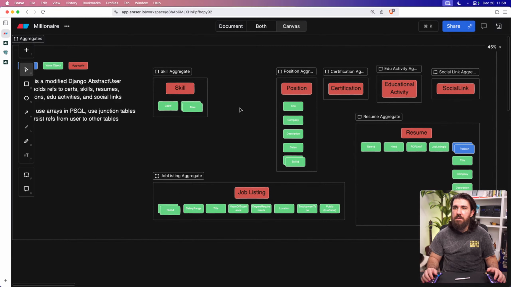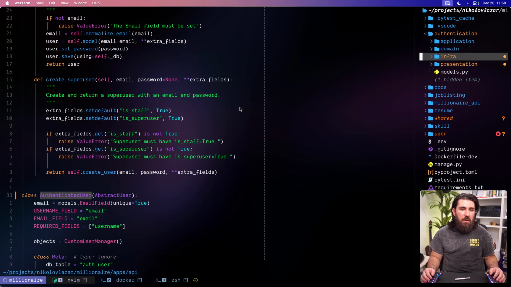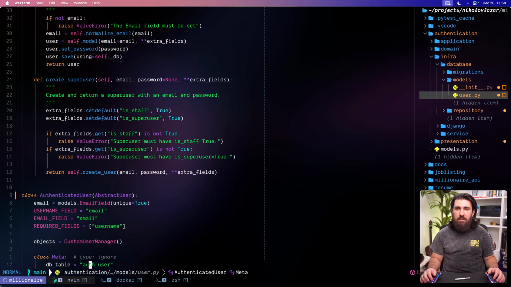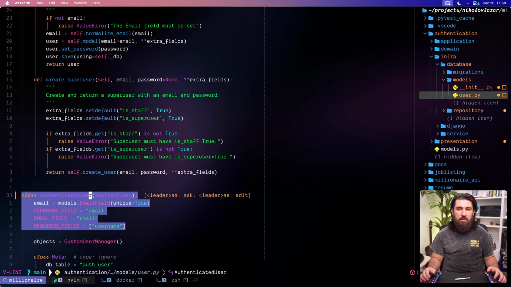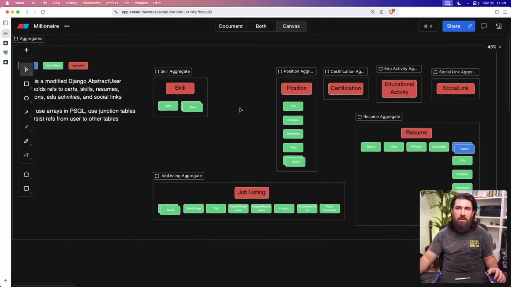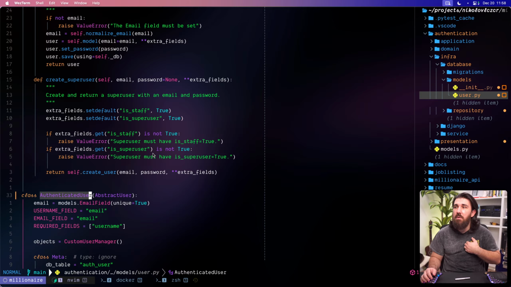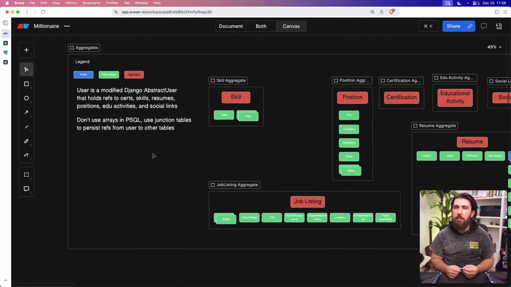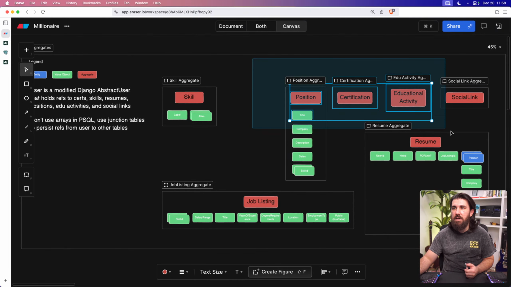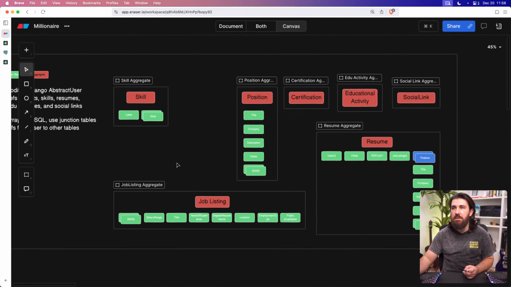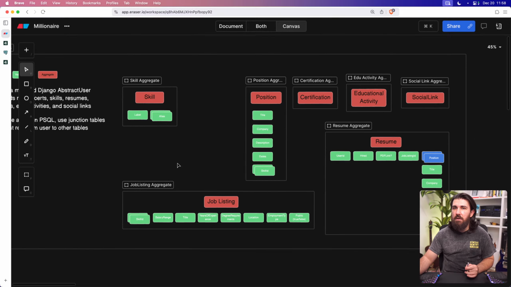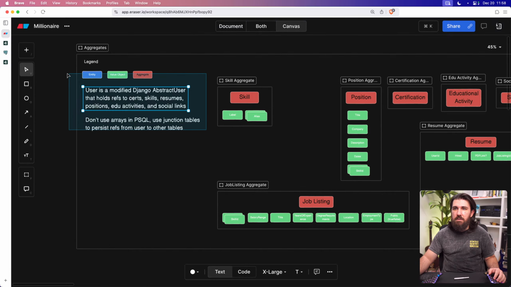Nice. All right, let's grab the shovel and start shoveling. So in this case, we have the authenticated user and we're not going to touch it. We're just going to use junction tables, but those are basically going to be models that link the user with something else. And that will come last, because we need to create all the other models first so that we can create the junction tables as well. So that's good.